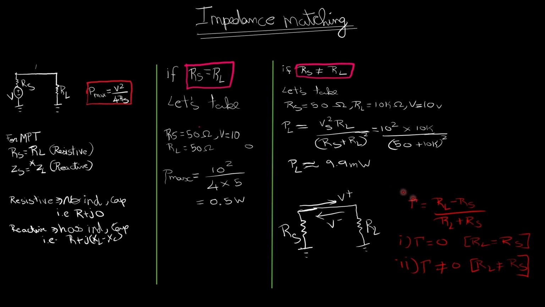The reflection coefficient is given by this formula, and if RL is equal to RS, then there are no reflections. If RL is not matched with the source resistance, then there is a reflection. Reflection is when you try to transfer a signal, and some of the signal bounces back to the original source, which we don't actually want. We want all the signal transferred from the source to be absorbed by the load. So that's the other reason we go for impedance matching techniques.